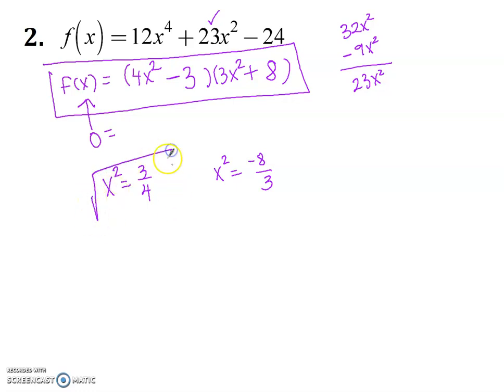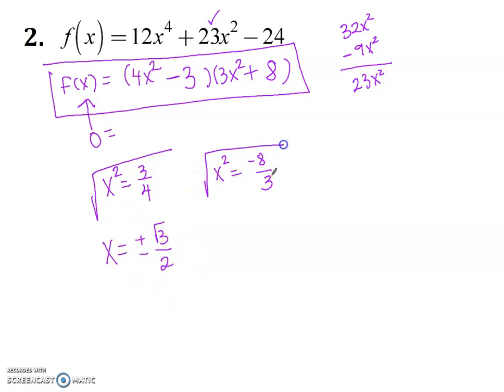So make sure when you take the square root of something to solve x squared for x, you're always going to have a positive and negative square root, because we're looking for what number squared will give us 3/4. Well, that'll be both the positive and negative answer. When you're square rooting a fraction, you take the square root of the top, which is square root of 3, and the square root of the bottom, which is 2. You would simplify any radicals here if possible and rationalize if necessary, but this one is as simplified as it gets.